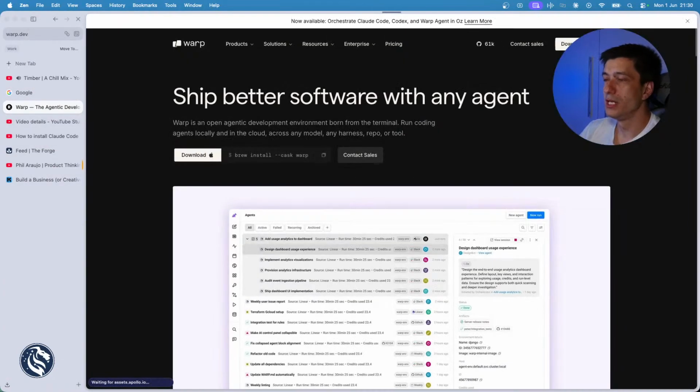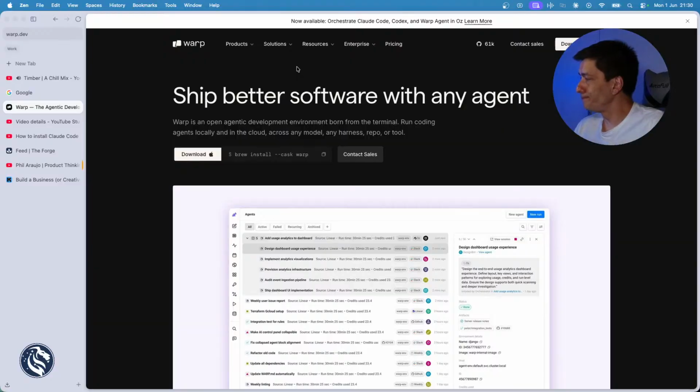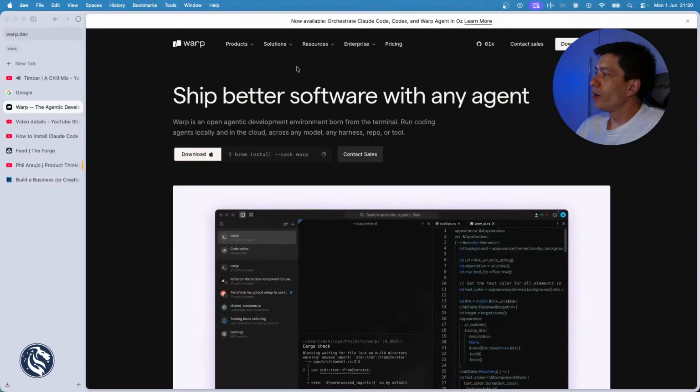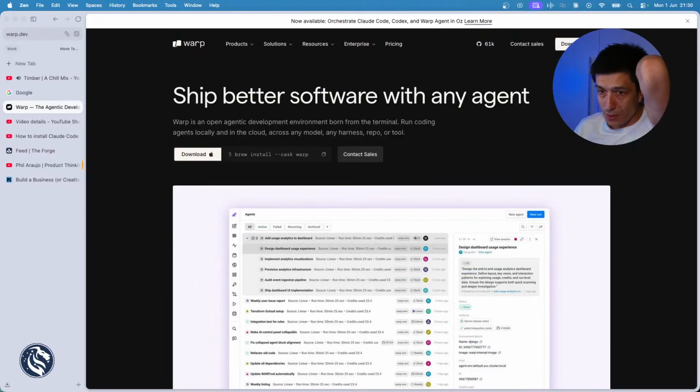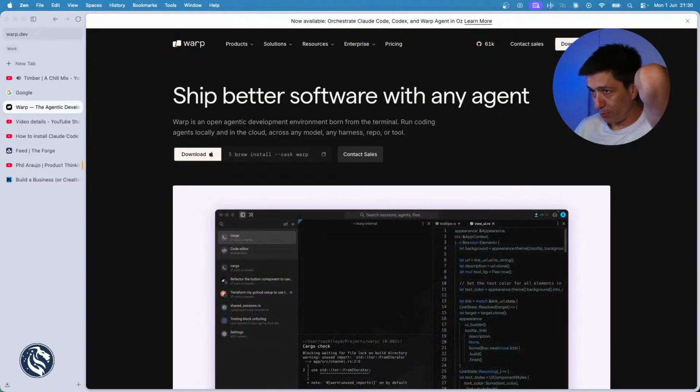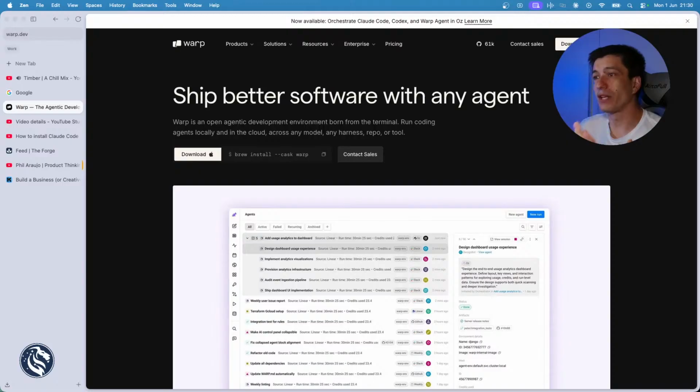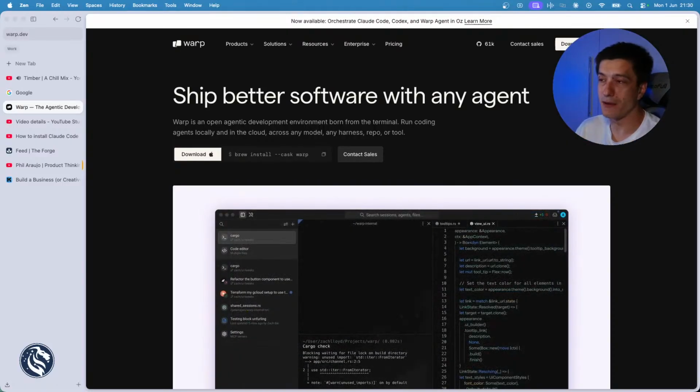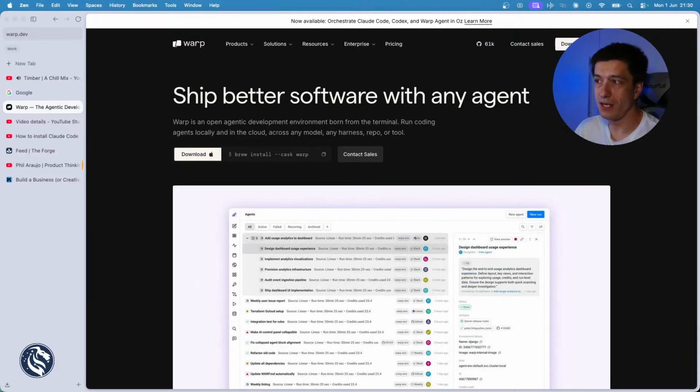This is what I use. Warp is, we call it an Open Agentic Development Environment, born from the terminal. I quite like it. It's a wrapper around the terminal, so it uses the same functionality as the terminal, but on top of it, it has an AI agent inside it. So it's quite cool. Second thing inside that, it has an AI panel directly in there. Every command and its output stay grouped together.